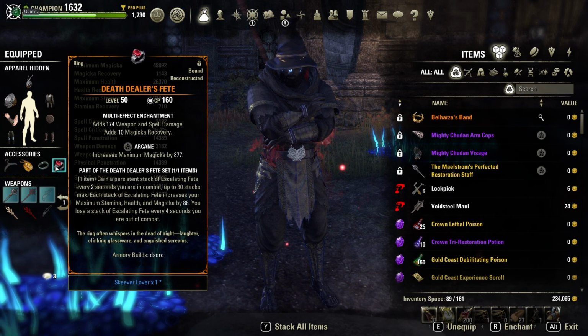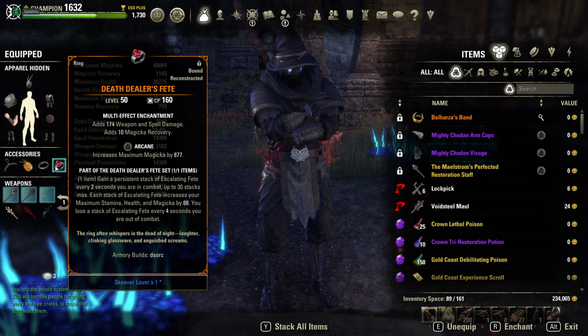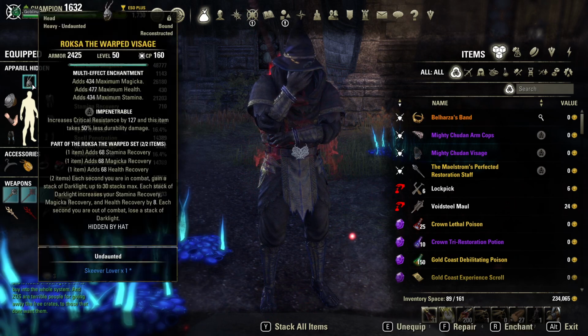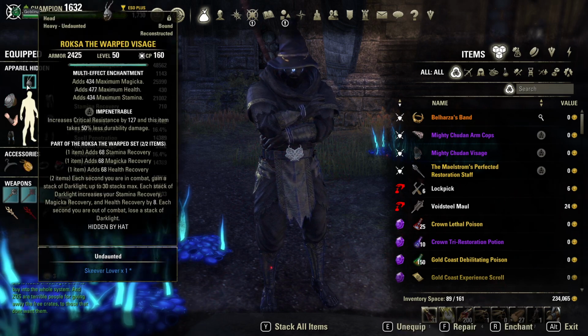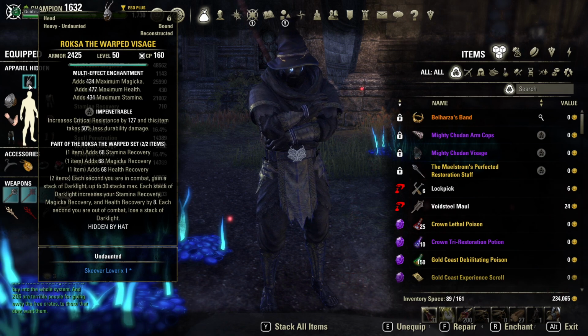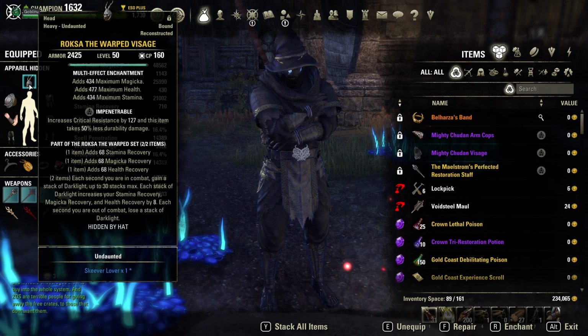Our last ring is going to be Death Dealer's Arcane. You could make this an infused one if you want, and go either cost reduction or recovery. And if you do that, then you could probably put Balorgs here instead. But this is how I've been running it mostly, and I feel really comfortable in this setup. I don't really run into sustain issues, and like I said, I already have plenty of damage, so I don't really see any need to take this off.